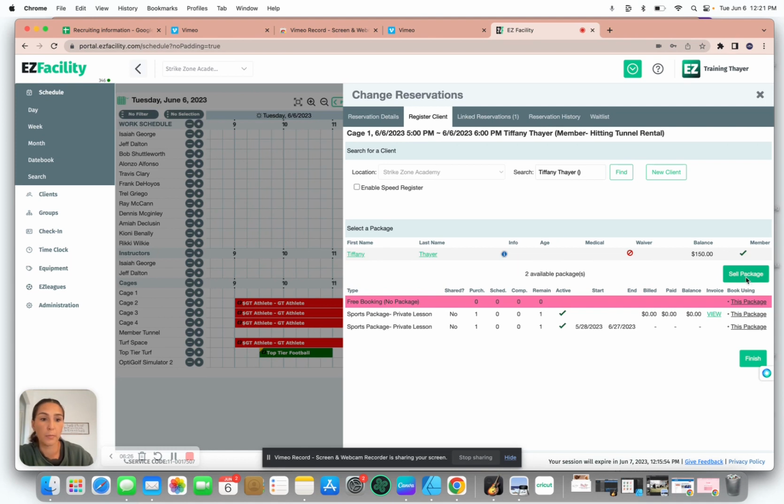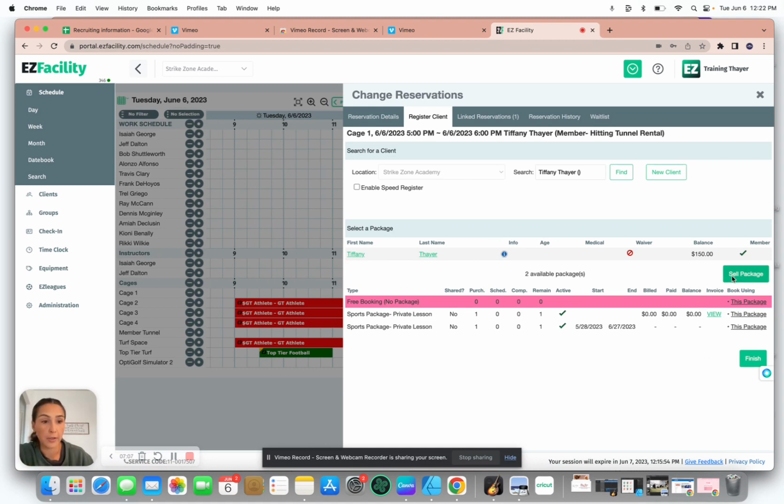So we're going to go up here and sell. It shows that I am a member here. So we're doing two different things here. Originally we had members, so we sold membership packages. You can see here that I have the membership package that allows for that private lesson. If I have already been a member and it shows that I'm a member like this, you're just going to select my name and hit finish. For this, I'm showing you how we would do this if I were a non-member. Again, if I already am a member, you're selecting my name, and then you're hitting finish.